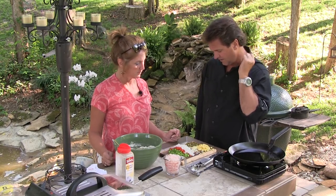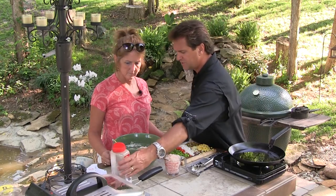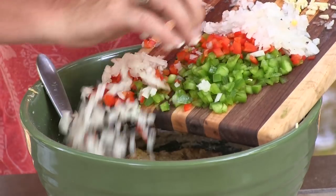So we've got our jalapenos cut up. I'm gonna put some fresh corn, just to have a little bit of corn in there. And we put some garlic in there. We're gonna come back, let's go ahead and put some black pepper in there for Glenn. Is that for Glenn? Good. It's for Glenn. All right, so now let's just dump everything in.